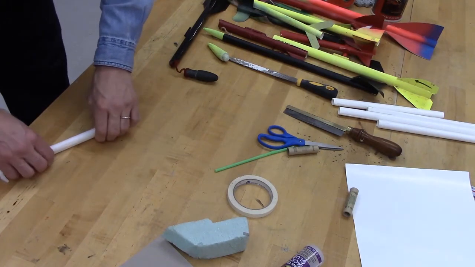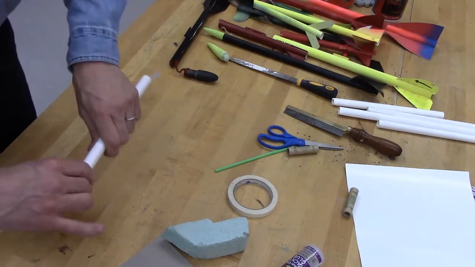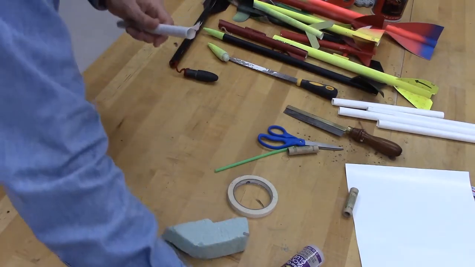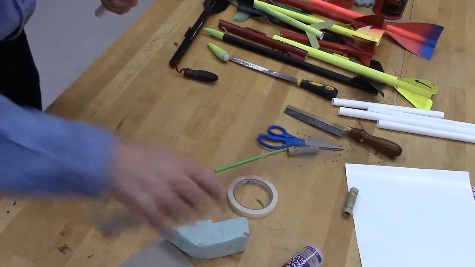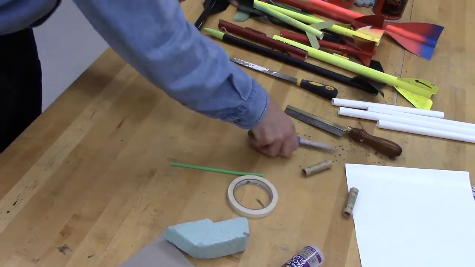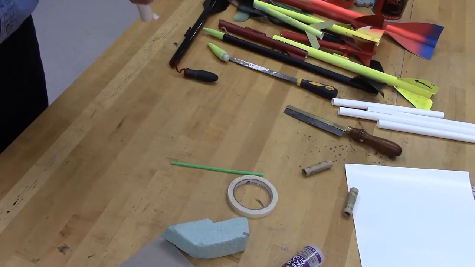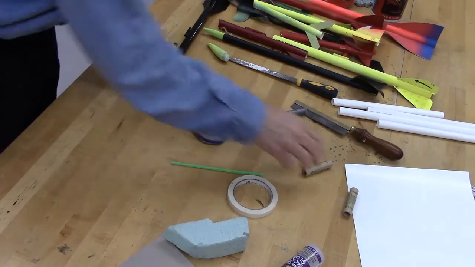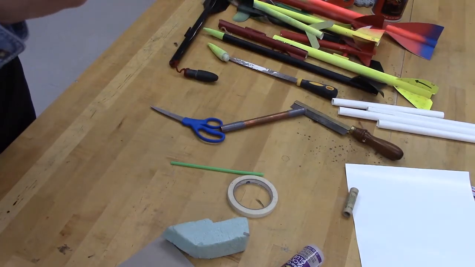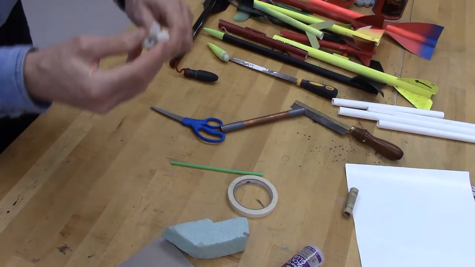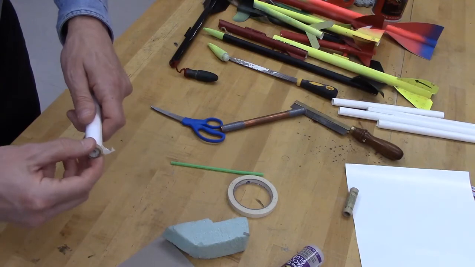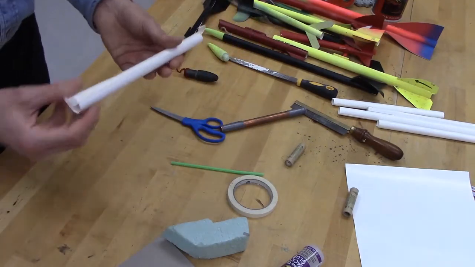And you can smear that glue if you'd like with your fingers, and the tape holds in place just like that. And I pop out the tube that uses a form like so, and when this dries I'll glue in the rocket engine like that. I'll put a bead of hot glue in there and then push it home. So you can build stops in there too to make it a little better.